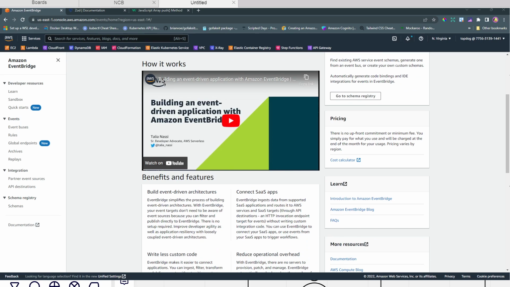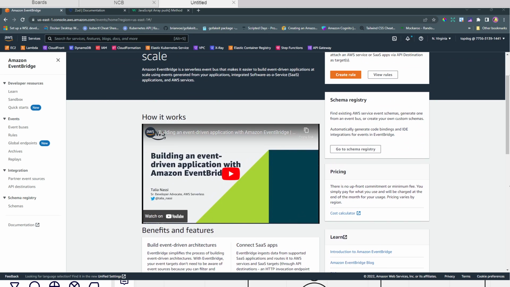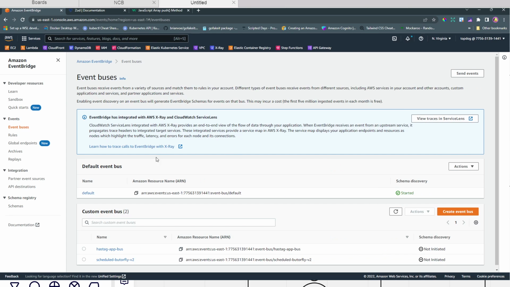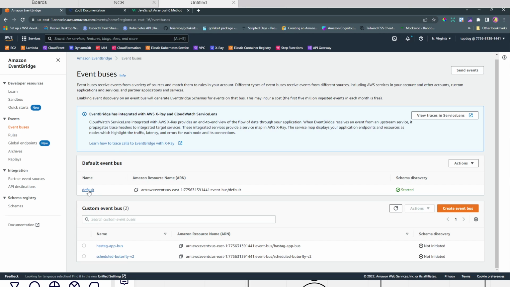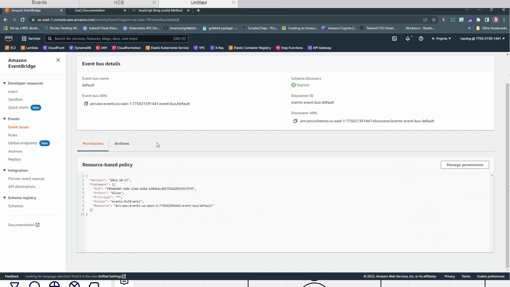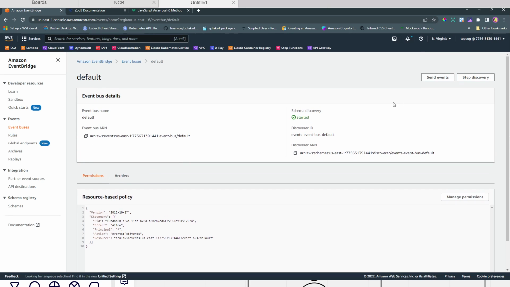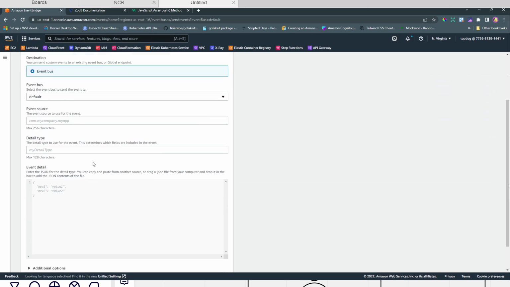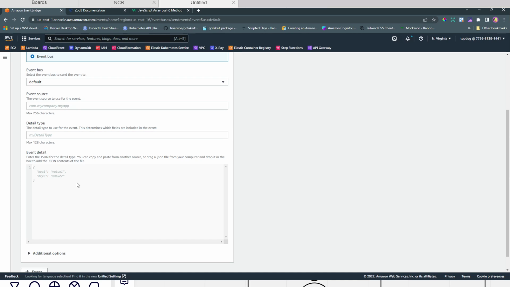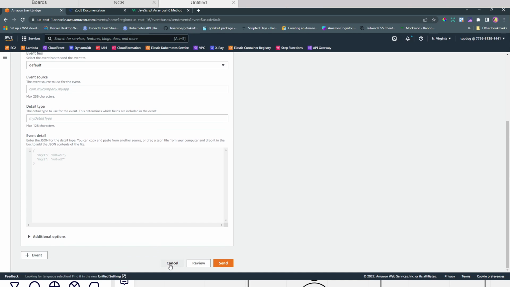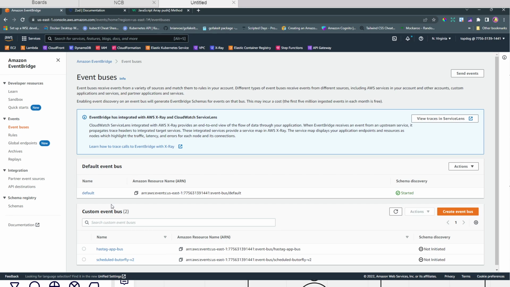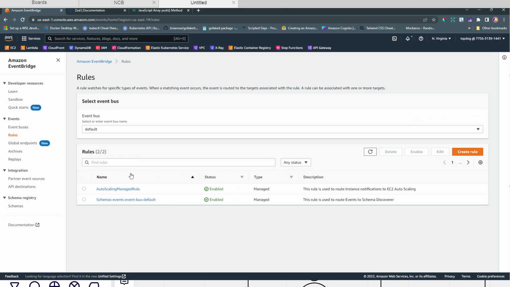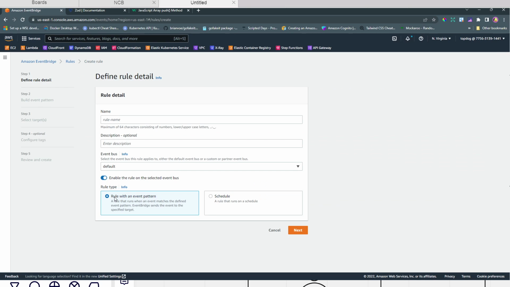So now we have AWS EventBridge. Beautiful. So let me show you what I was talking about. It has event buses. And as I was telling you, we have this default event bus. And on this default event bus, we can create scheduled rules. So this is the default event bus. I can send an event and I can call it some source, add some detail to it. We're gonna revisit this in later videos, but for the sake of discussion, we'll just describe this first. So we have our default event bus, and then we have some rules. And these rules can be either A, a rule with an event pattern, or B, a schedule rule. And this is what we're gonna create for this demo.